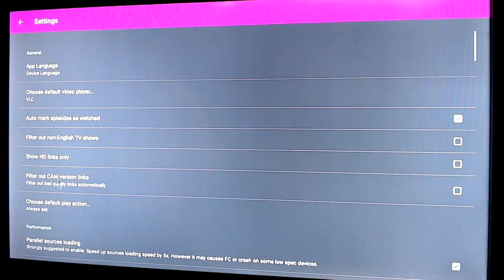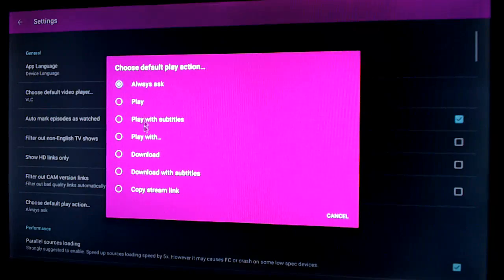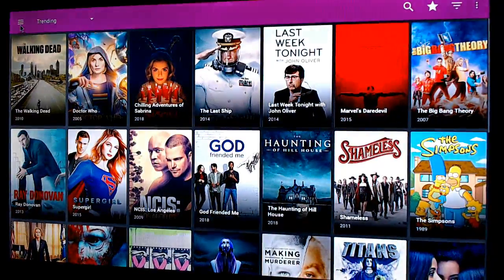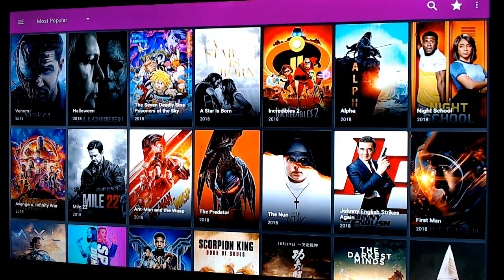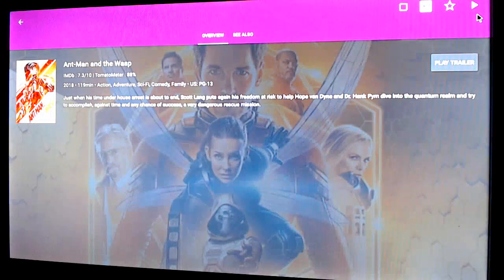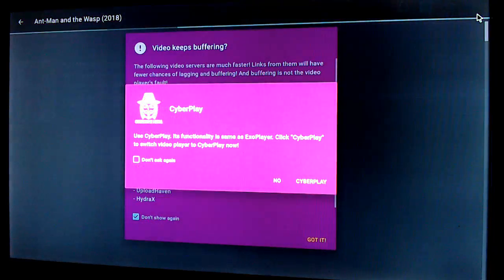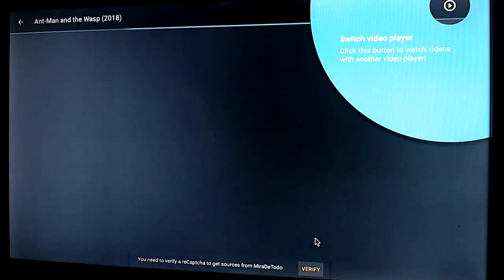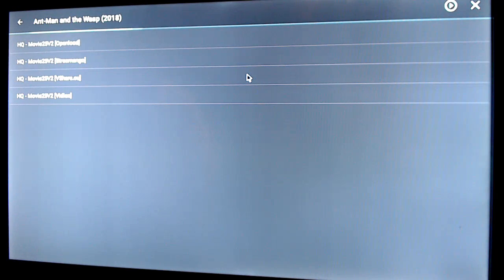Settings to play with. Go back. I'm not even gonna sign into my Real Debrid here. I'm just gonna, what do we got? I think he added more free links. That's why I'm not going to sign into the Real Debrid.